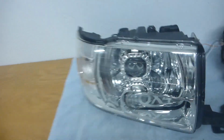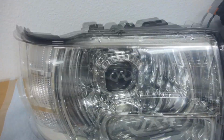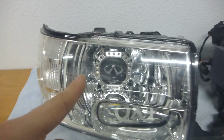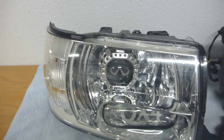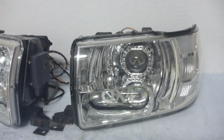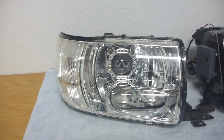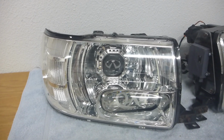Fast forward 20 years, and what we have are the Morimoto Mini H1 projectors, right there, running a full H1 bulb HID system. As you can see, we're running the square Gatling shroud, and we have the Infiniti emblem etched on that, and then I took apart and shipped off that lower projector and etched that with the QX4 logo. So these things are super sweet. It's so rare that you get such unique shapes inside of a housing, so I just knew that I had to involve lens etching on this one.